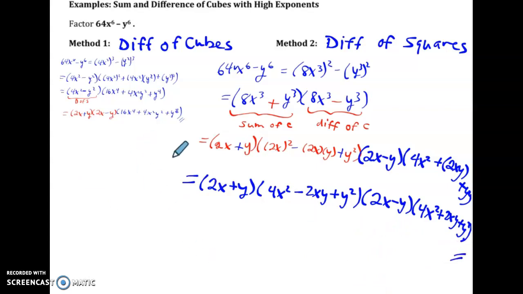You'll notice that you do end up at a more factored form this way, just because of the order in which we did things. Both of these would have been perfectly acceptable because we don't know how to factor that using the knowledge that we have to get this other form. So both of these answers, depending on which method you chose, would have been perfectly acceptable answers. So that is the end of the lesson, and you guys can begin the homework.